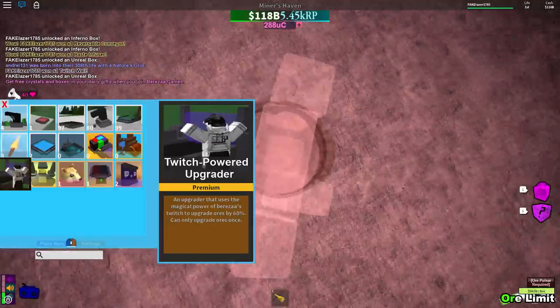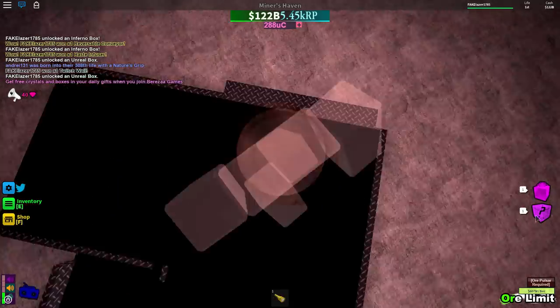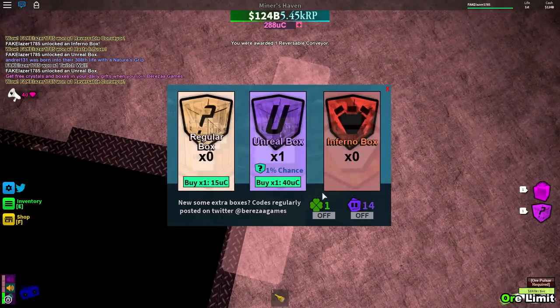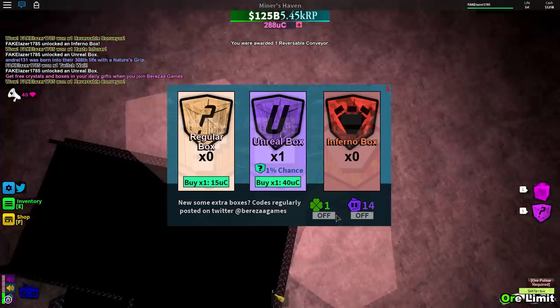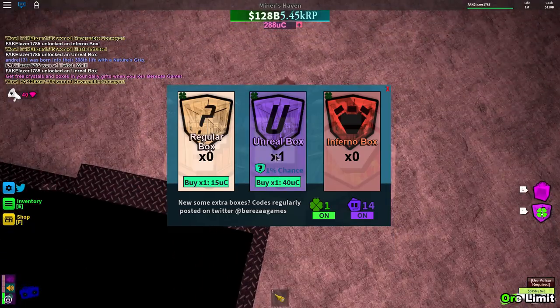the Twitch upgrade. Really useful. Upgrades ore by 60%. I mean, 60% basically means it will almost double the speed of your end game setup and all your other setups. It will go 60% faster, so it's really useful. Okay, our last box.